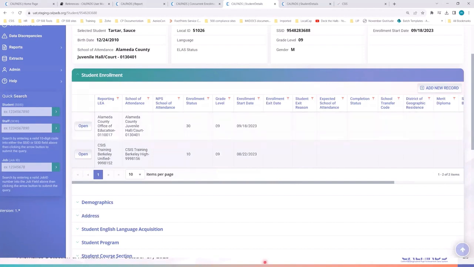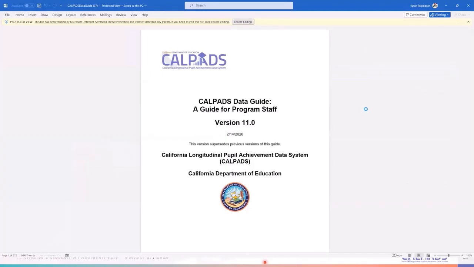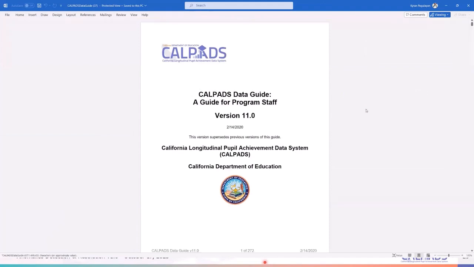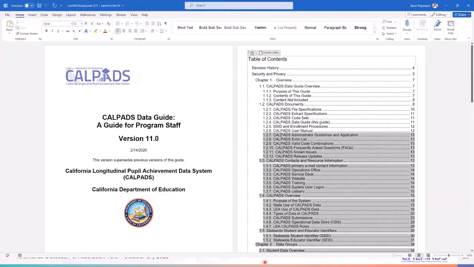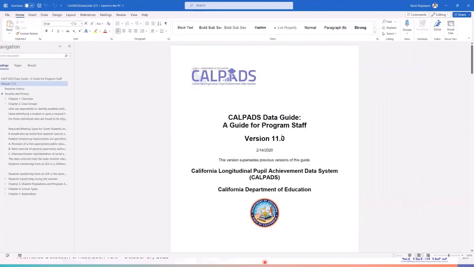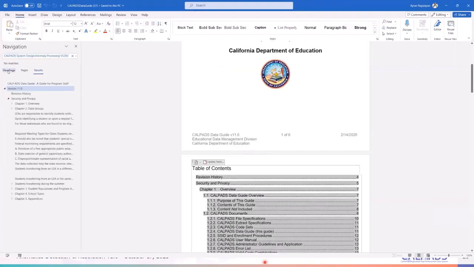So again, we go to the CalPAS data guide or CalPAS user code sets, but I'd rather go to the data guide. In the data guide, if you do a Control F and go to headings and look at appendices, Appendix B will tell us the appropriate exit.